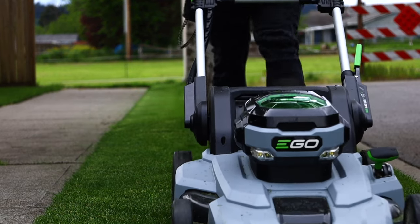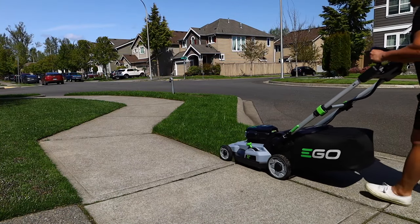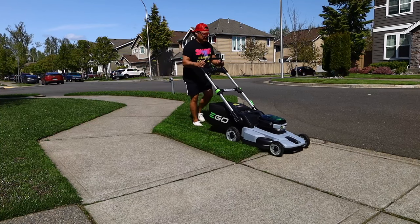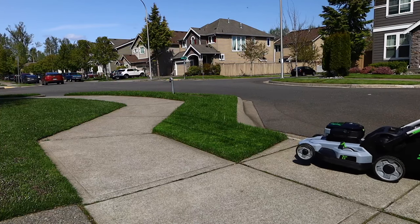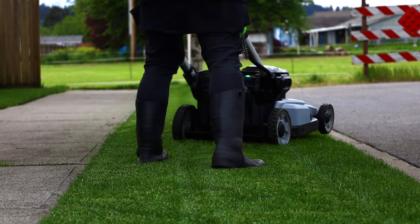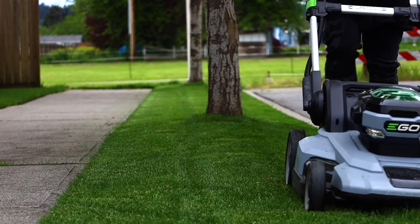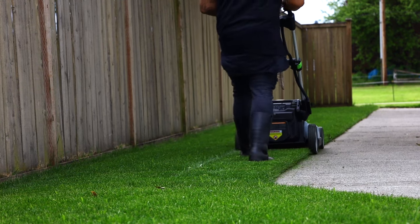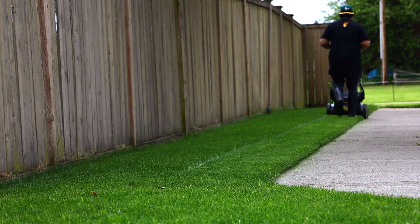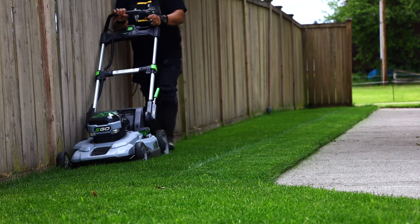Most people should be mulching most of the time because it brings nutrients back into the lawn — it's like organic, natural nitrogen for your grass. You need to start doing this. Personally, I bag a ton at the end of winter and during early spring because there's a lot of disease and preventative things going on. But from end of spring into early summer it's mulch time — I'm about 80 to 90 percent mulching. Cut a third of the grass blades, leave it on the lawn. If there's disease, bag it; if it's too long, bag the first round, then start mulching from there.